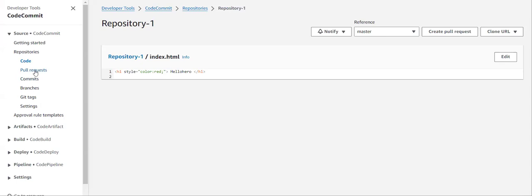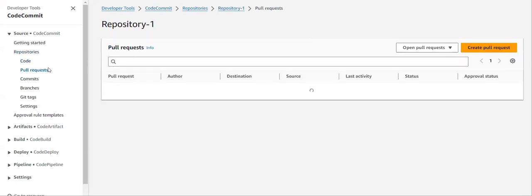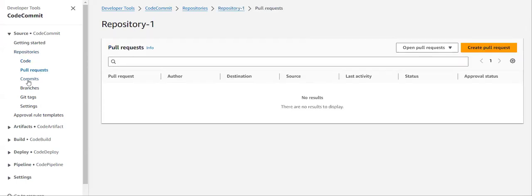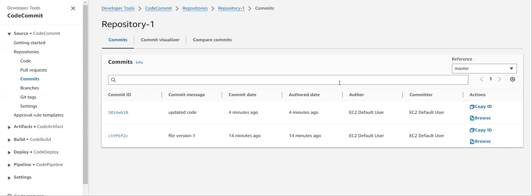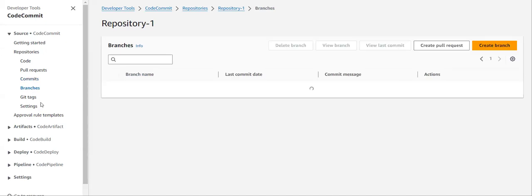You can even provide a pull request to other repositories, and you can also see the commits. We provided two commits. The first commit message is file version 1 and the second one is updated code. We can even see the branches present inside our repositories.